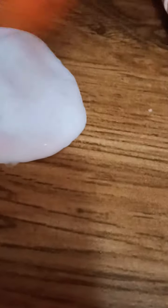It's a bit sticky, but I need to add more. I will add lotion later. I'll just add water. That thing spilled once.